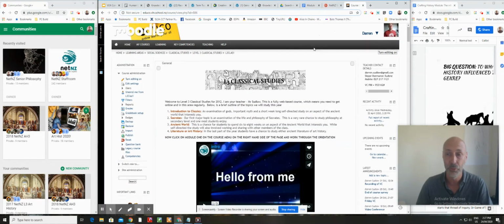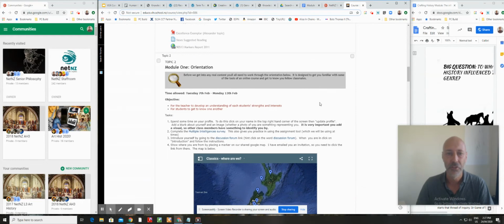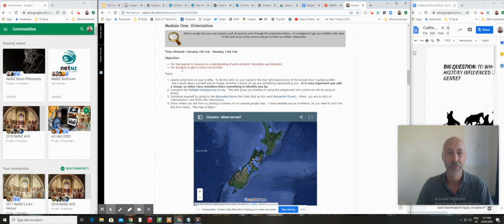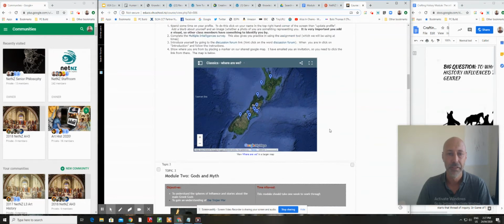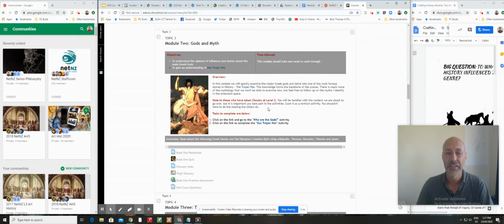If I go way back to Moodle days, good old Moodle, and how we would package a course, it'd be my modules, which I still do. They'd have a time frame and an overview, objectives, the tasks to do, in simple form, links to some of the activities that are related. This is another one here, in a Google Map. This is just an orientation, and then this would tend to be the format.